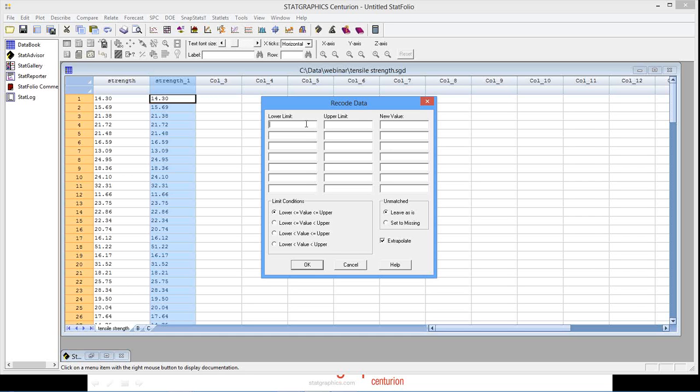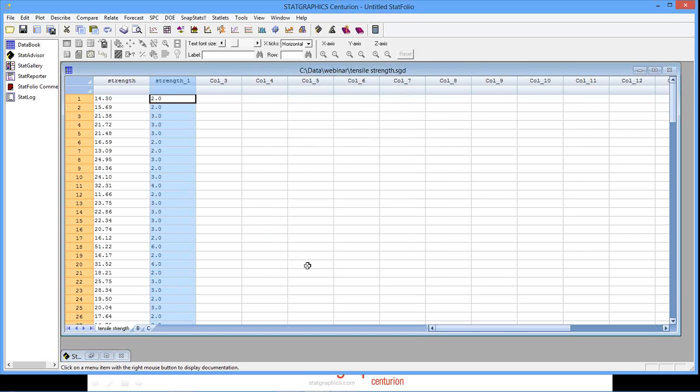For example, let's suppose I said I wanted to go from 0 to 10 and make that a 1. Recode anything between 0 and 10 a 1. Between 10 and 20, a 2. Between 20 and 30, a 3. I believe, and I haven't done this in a long time, that if I put the extrapolate button on and do a recode, it should think that 30 to 40 will be 4 and 40 to 50 will be 5 and so forth.